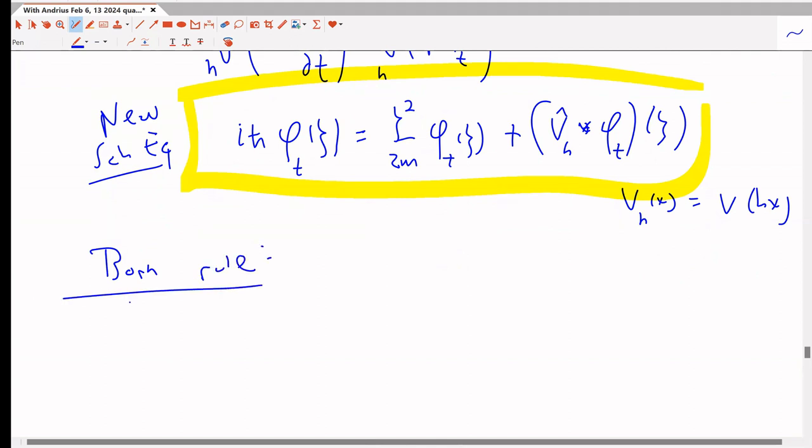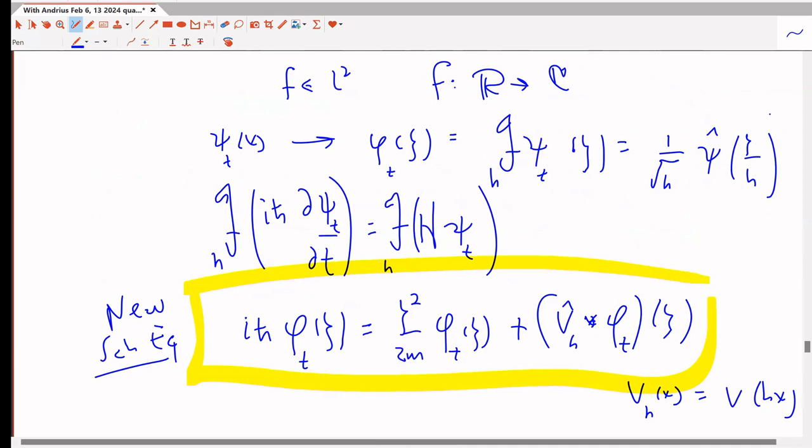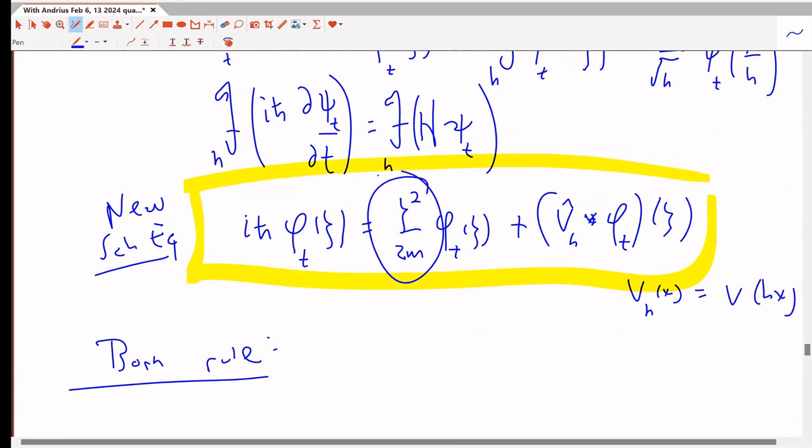And just to jump in, so phi sub t, almost by definition, it is the Fourier transform of the wave function. Is that right? It's a scaled Fourier transform of the wave function. And that's just by definition, right? You just chose to define it that way so that the Schrödinger equation doesn't have other things like h bar sitting in that term. That's fair.